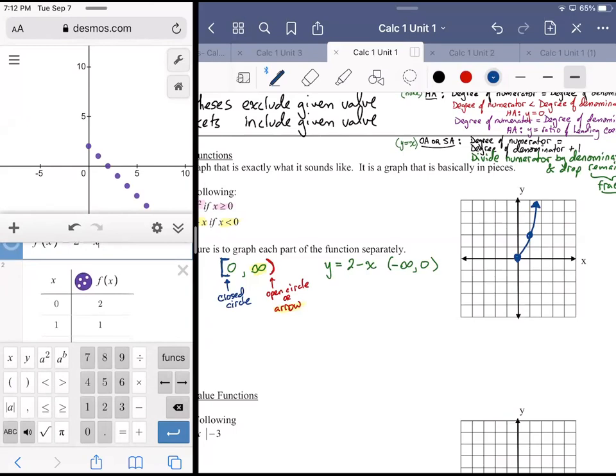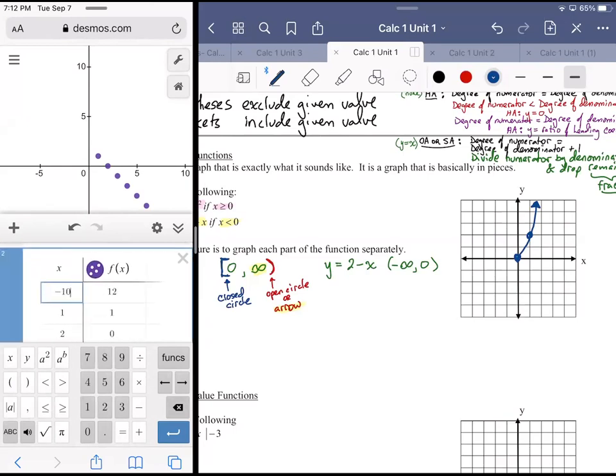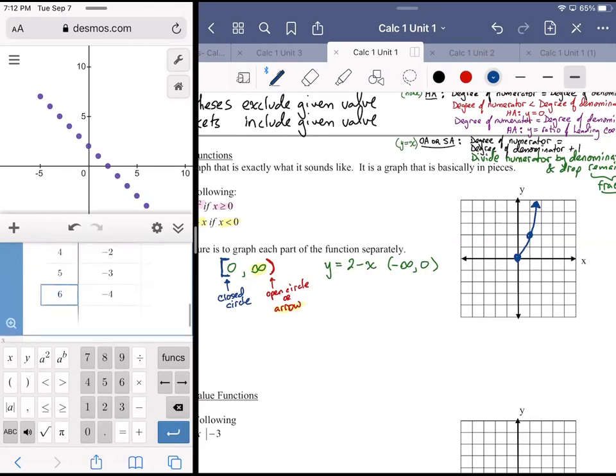The only issue is I need to go from negative infinity to 0. So I want to change my table up a little bit here. So maybe not even negative 10. Let's do like negative 5, negative 4, negative 3, negative 2. And you can delete all the other stuff. Negative 1, and then end off at 0. And then all this other stuff goes away. Just put the appropriate values in.